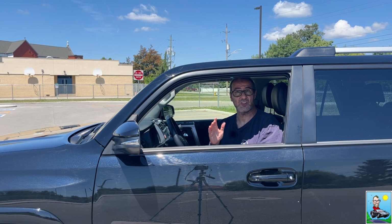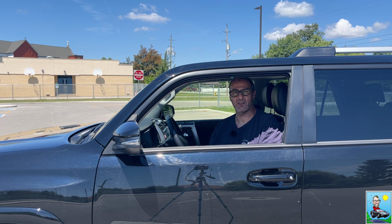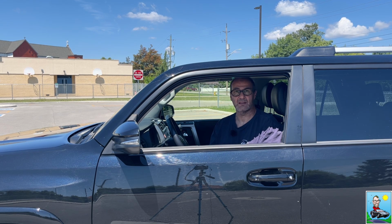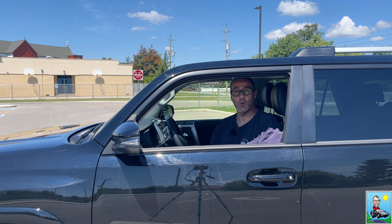The next reason to get a Gen 5 4Runner is if you don't need or want a lot of nonsensical tech. I've spoken with a lot of people that actually hate the tech in new cars. There's no buttons, everything is done on a huge iPad-like screen in the middle of the dash, and the tech is hard to understand and use. Depending on the manufacturer, it doesn't always work great either and is prone to break. If you think replacing the controls in your AC or radio in a car from several years ago was expensive, wait until you get the bill to replace a huge iPad-like screen in your new SUV, which you're going to have to do because you won't be able to work the HVAC controls or the radio without it.